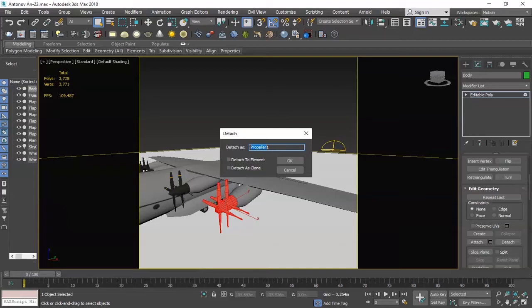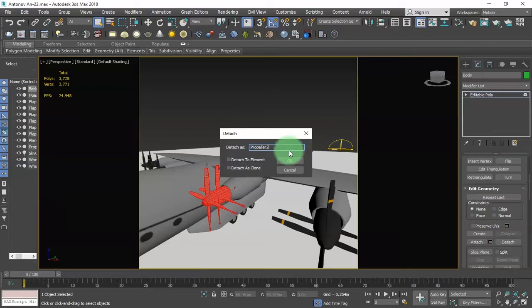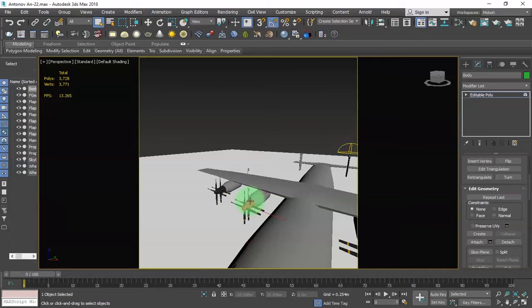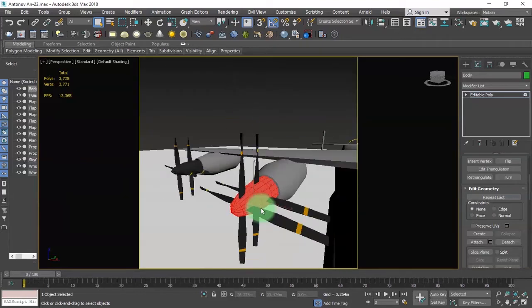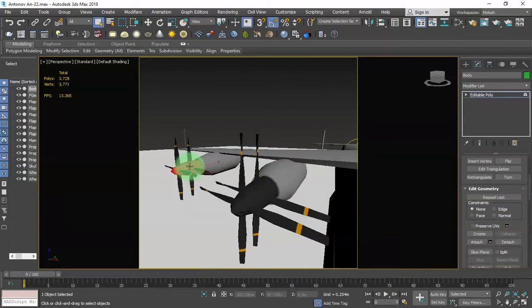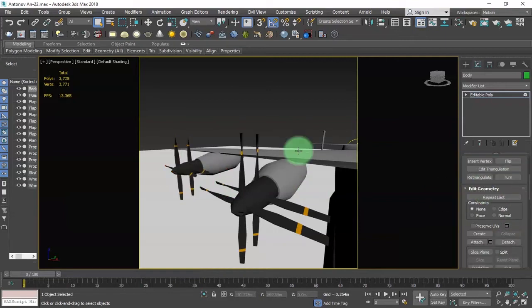Let me copy the name, and I do the same thing with this one. Detach, I name it propeller 2, and also this one, propeller 3, and the last one, propeller 4.